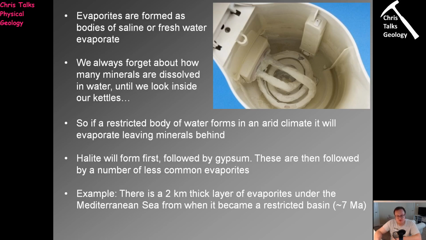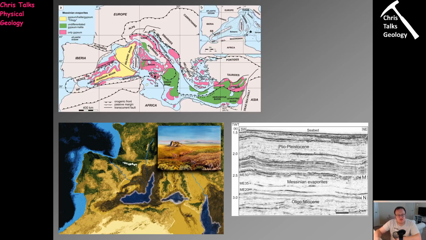What happened was, about 7 million years ago, the Mediterranean Sea got cut off from the Atlantic. That meant that the only water going into the Mediterranean was coming from the Nile and the Danube and a few other rivers. Unfortunately, that's not enough water, because as you also might know, the area around the Mediterranean is very hot and very dry. So it has a very, very high rate of evaporation, and there wasn't much water coming in. That eventually led to the Mediterranean more or less completely evaporating away and leaving behind these large evaporite deposits.